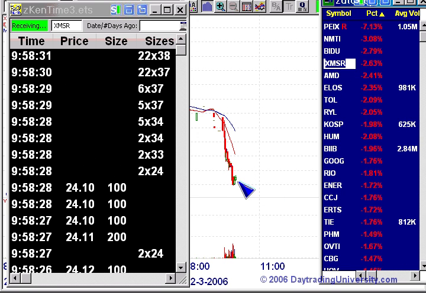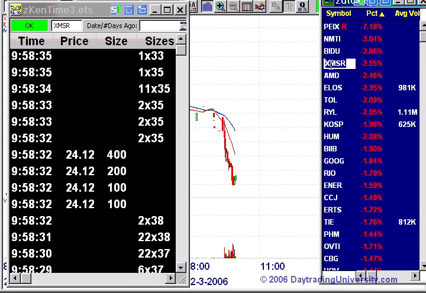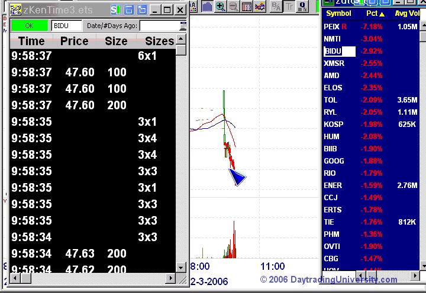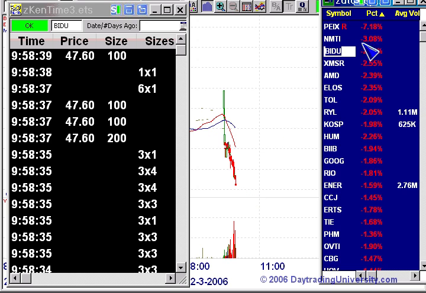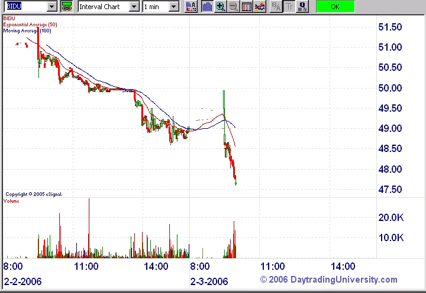You see stocks like this, by the way. You see a couple of green candles, that tells you it's not likely to continue short, right? So when I'm scanning, I'm looking for ones that continue red like this, right? And you don't see any sign of buyers coming into this. Let's take a look here at Baidu.